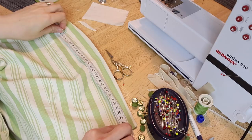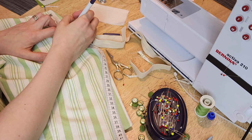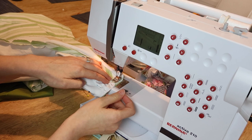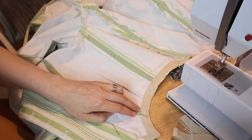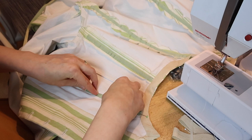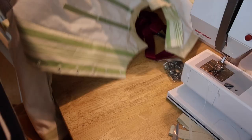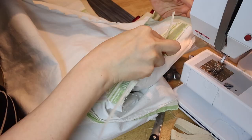I can mark the places for the buttonholes. Apparently here my filming gets a bit choppy. Here I'm finishing the sleeve cuffs, and then I'm already making boning channels out of ribbon. The buttonholes seem to be sewn on already. I sew the boning channels on by hand, and here I'm adding the bones, which are just your regular cable ties cut to the right lengths.